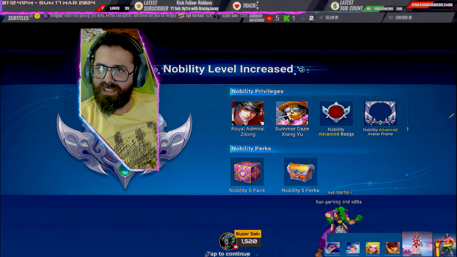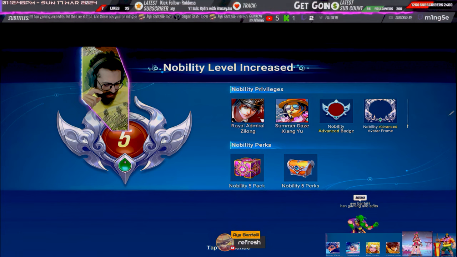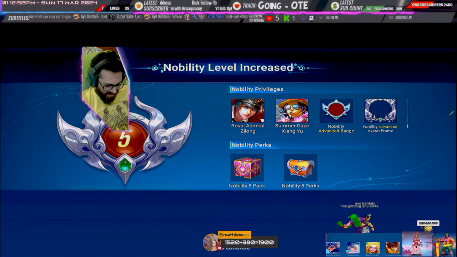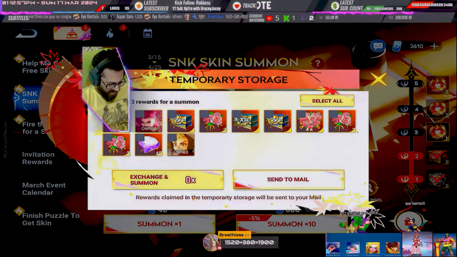Let me make the camera a little smaller. We've got Royal Admiral Zilong. We've got Summer Days. We already just got Summer Days because it comes in. So we got additional this thing. 1900 skins. Confirm.